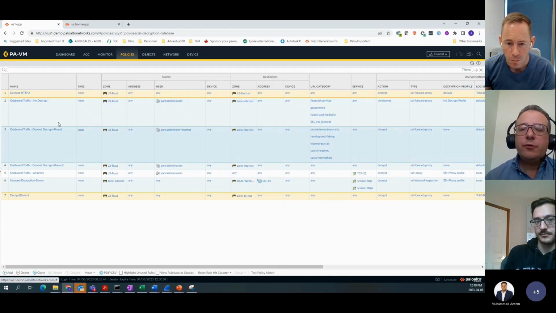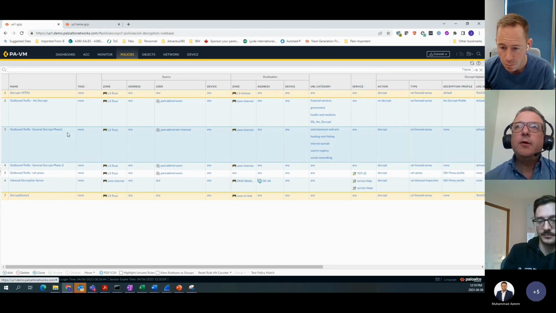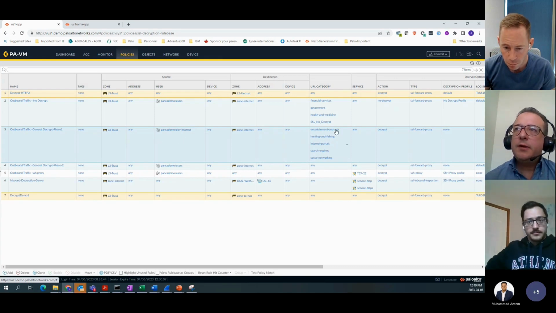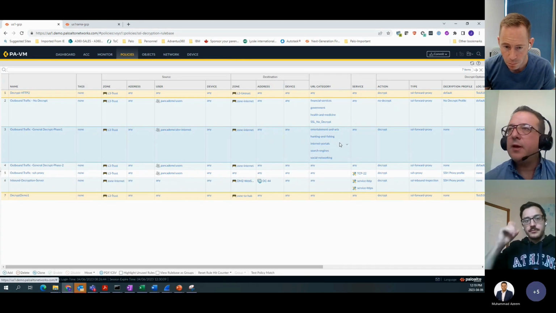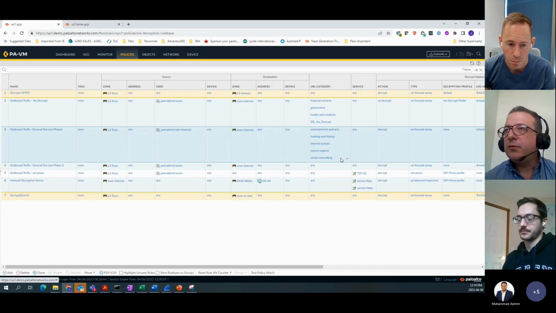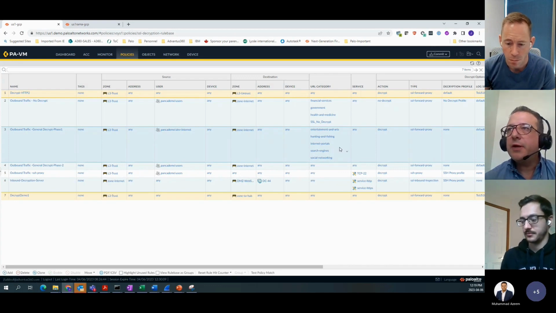And then usually, again, this is a phased approach. SSL forward decryption is best to be tested initially, and you can control that. Again, this is a match policy. You can control that by having a test group, for example, user group here, and then start decrypting with specific, let's say, non-business categories like social networking category, search engines, and other ones.